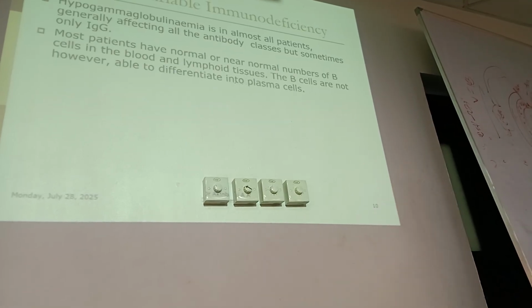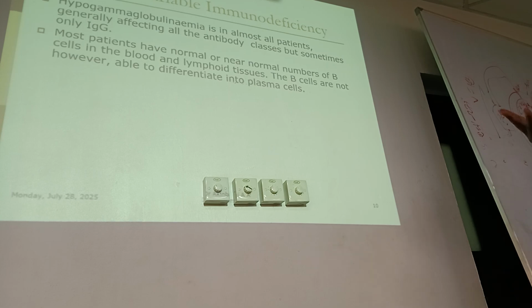In common variable immunodeficiency, the B cells are there, but they cannot form plasma cells. If you have B cells and you cannot have plasma cells, you cannot have antibodies. So this presentation will be similar. But in X-linked agammaglobulinemia, you cannot even have B cells as a result of the mutation of the Bruton tyrosine kinase, the BTK. If you cannot have B cells, you cannot have plasma cells.